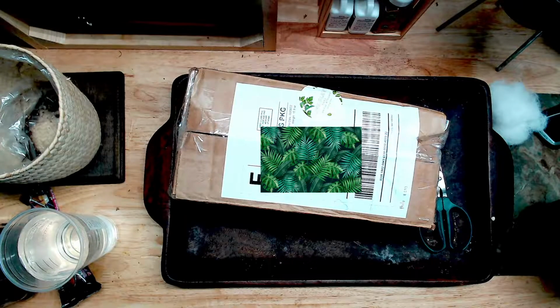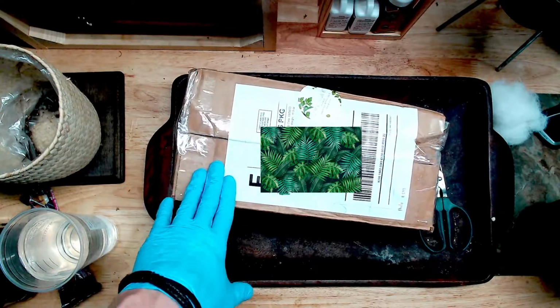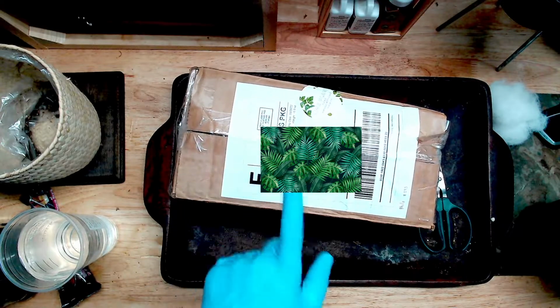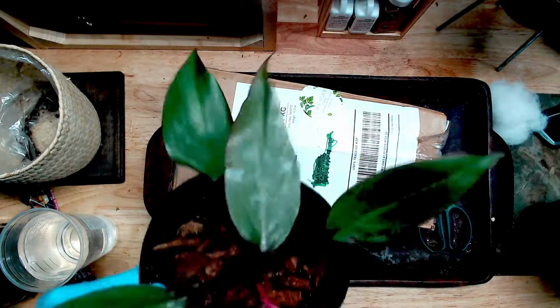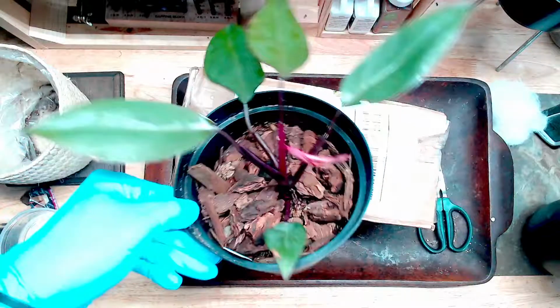Today, we are unboxing Bloody Mary number 2. That's right, I got 2 of them now. Do I need to? Not really, but I saw this one online for a price I just couldn't pass up, and I had to pull the trigger on it. This one's a little bit different than this one. This is the first one that you might have seen me unbox. Very cool. New leaf. Very nice.